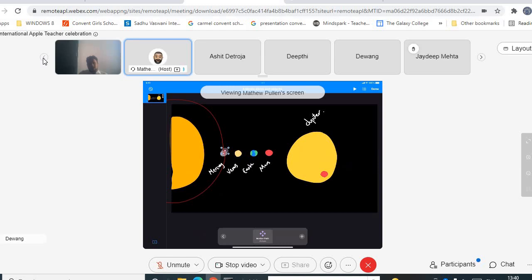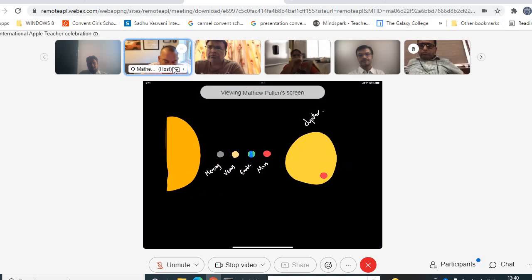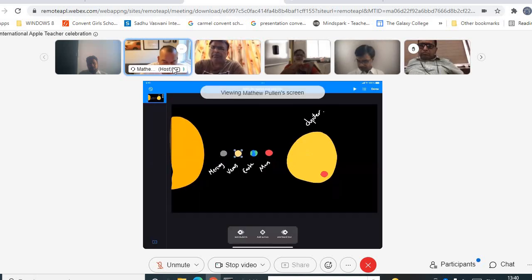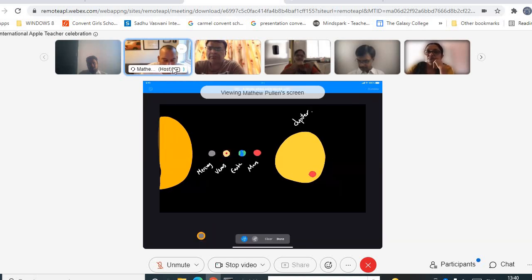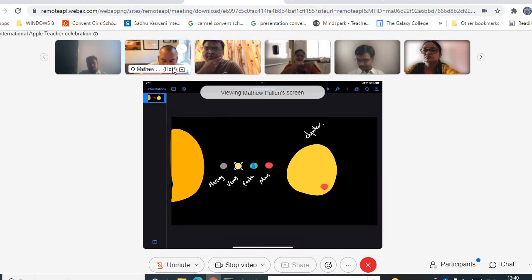I'll show the process again. So I'm just going to select the cut tool, select my planet, separate, tap the planet or tap the object, whatever it is that you want to animate, choose animate, choose create path and add action. And then again, I can simply draw the orbit around the sun. There we go.